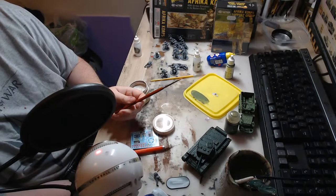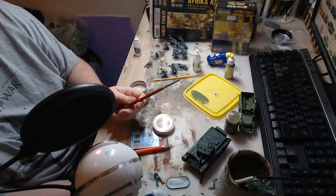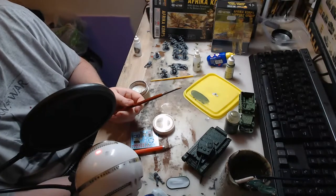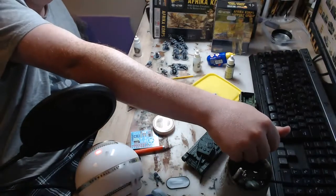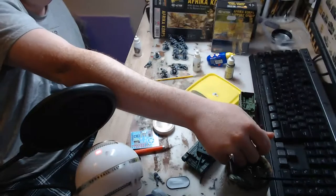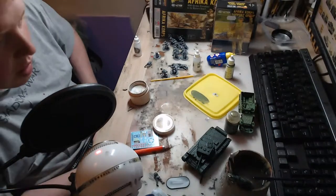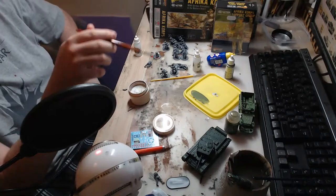Oh, the half-track. I just got this German one from the Band of Brothers box. Oh yeah, I did a really cool speckly camo scheme with that, actually, on one of my half-tracks, which is pretty handy. It's quite easy to do. Basically, you prime it a colour, whatever colour. You've got a choice of three colours, whatever you want it to be. You can prime it grey if you wanted to go with that. But you choose three colours, like a green, a brown, and a cream. And you just do random patterns all over the model.